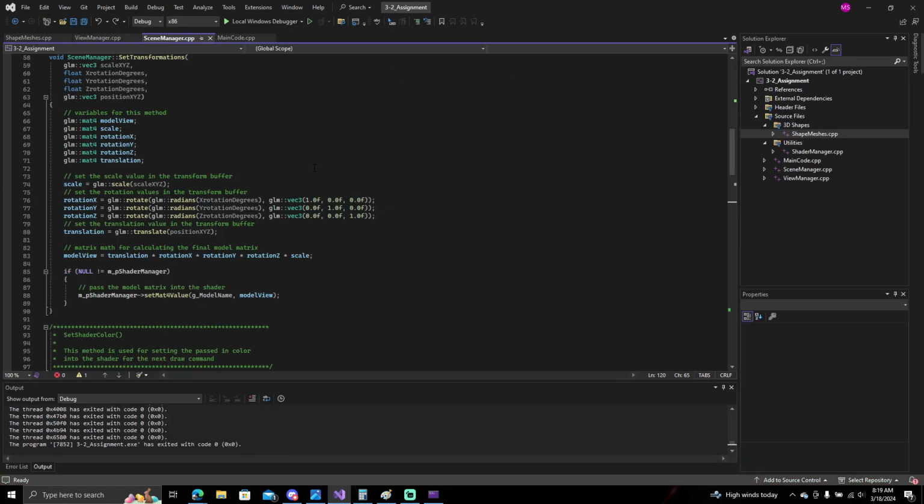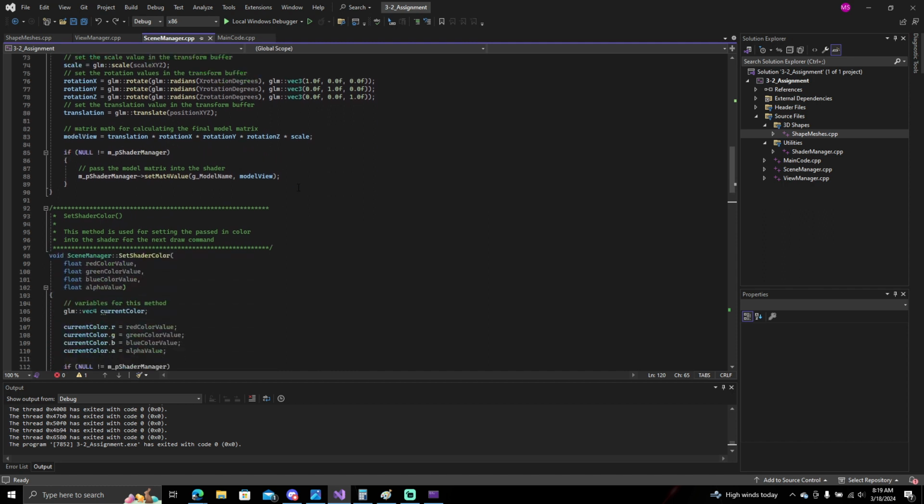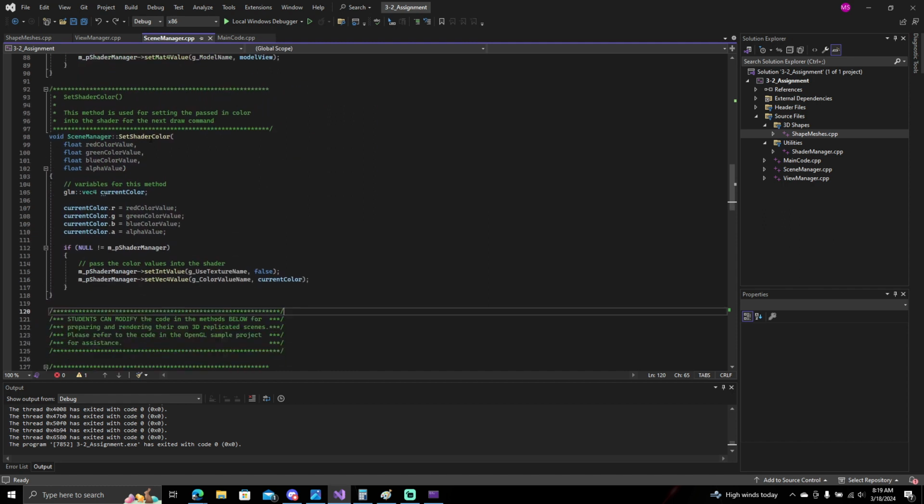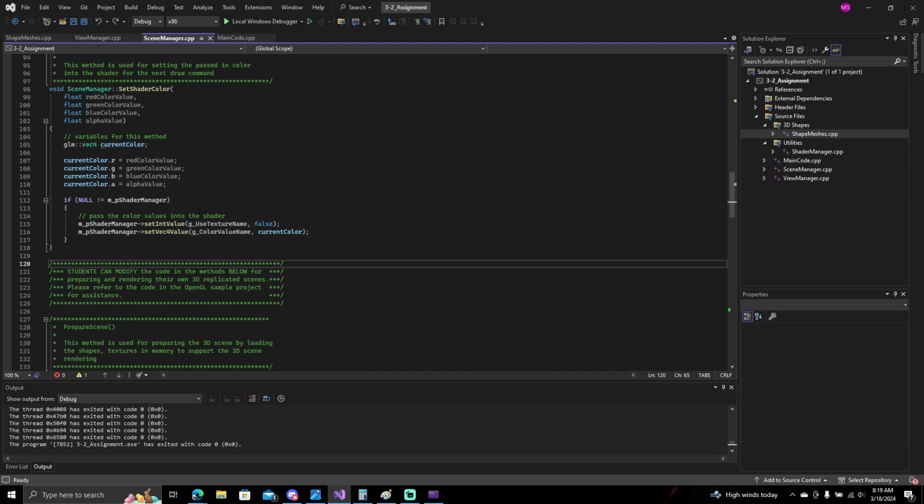As you see, if we run this right now, they have the plane and backdrop already set up for us. So we've got the white backdrop and the white table, as we'll call it. I'll close that out, and then what do we have going on here? Let me scroll down. This set shader color is going to be important because it takes, in order, the red, green, blue color values and the alpha value, which we'll look at a little more in a second. These should be float values. We'll double check that a little bit.